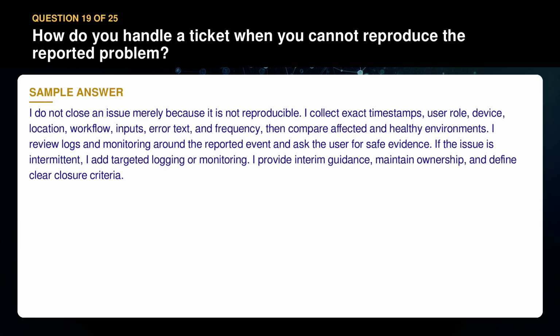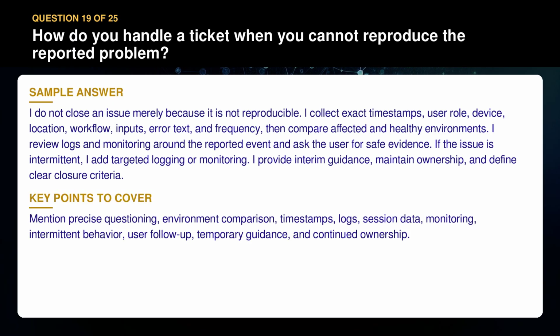I do not close an issue merely because it is not reproducible. I collect exact timestamps, user role, device, location, workflow, inputs, error text, and frequency, then compare affected and healthy environments. I review logs and monitoring around the reported event and ask the user for safe evidence. If the issue is intermittent, I add targeted logging or monitoring. I provide interim guidance, maintain ownership, and define clear closure criteria. Mention precise questioning, environment comparison, timestamps, logs, session data, monitoring, intermittent behavior, user follow-up, temporary guidance, and continued ownership.